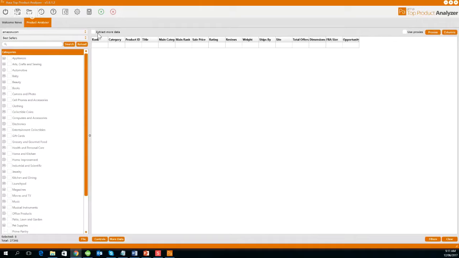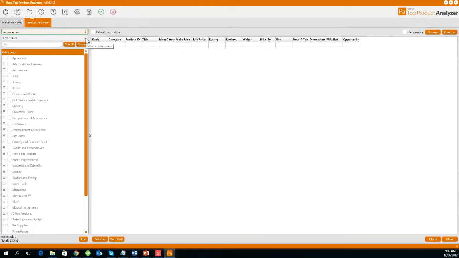Right. So on the left hand side, we've got two areas at the top. We're going to click that down. You've got an option at the moment. It only works with the US and the UK, so it doesn't have the option to gather the data in the other platforms that Amazon have, i.e. Canada, Mexico, and some of the European countries. Okay, so it's only US and the UK at the moment. So in our case, we're going to be doing Amazon.com in the UK and the US. So I'm going to select that.